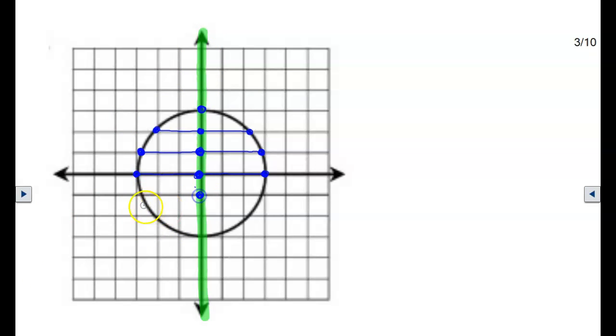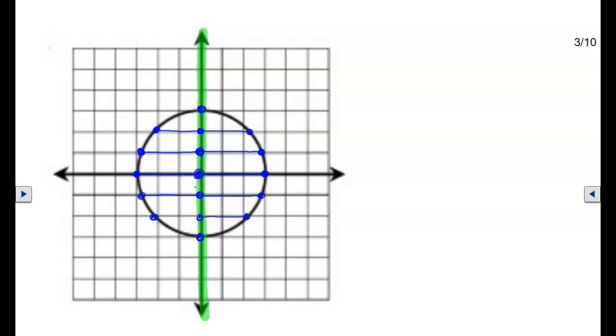Negative 1 is in my range because it will trace back to 2 of the points that are on the graph. Negative 2 traces back to 2 points that are on the graph. And then I reach negative 3, it is on the graph. And once I go below that, no more circles. So nobody traces back to negative 4, or to negative 5, or to negative 6.